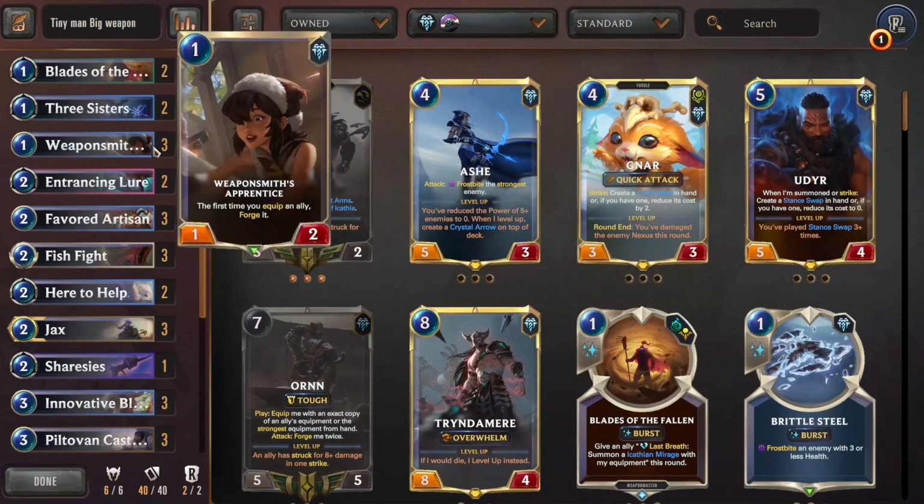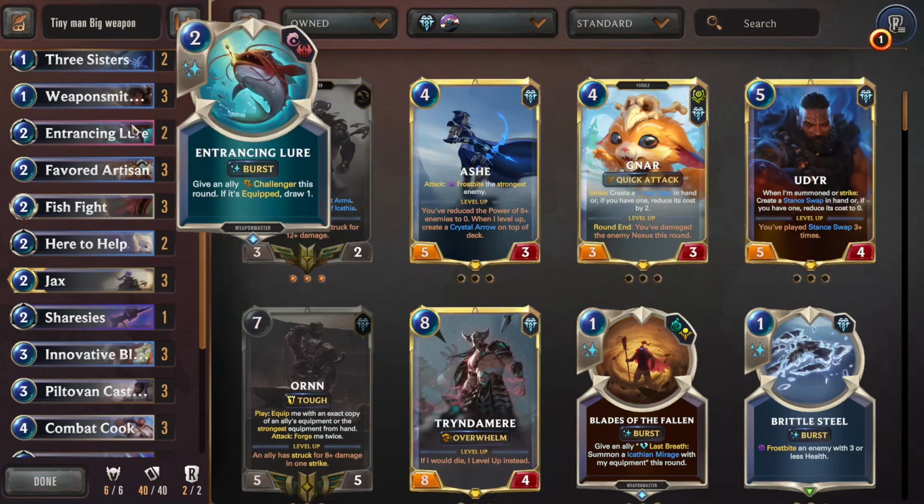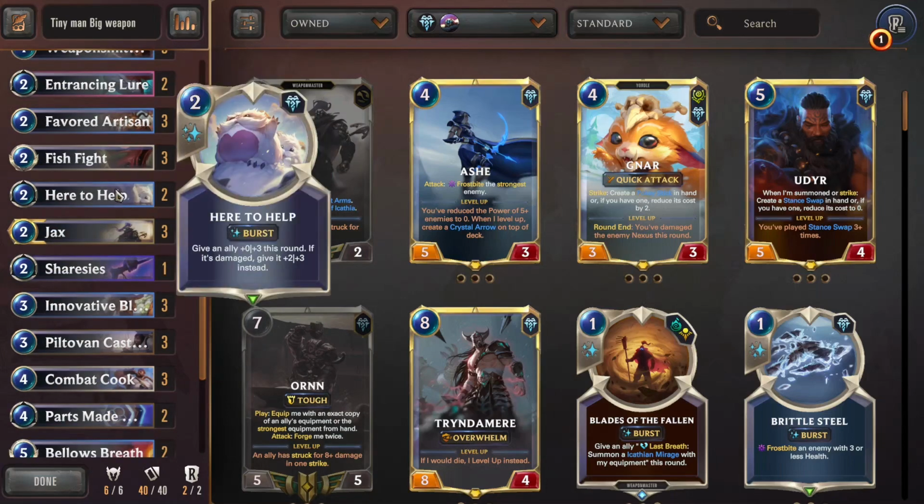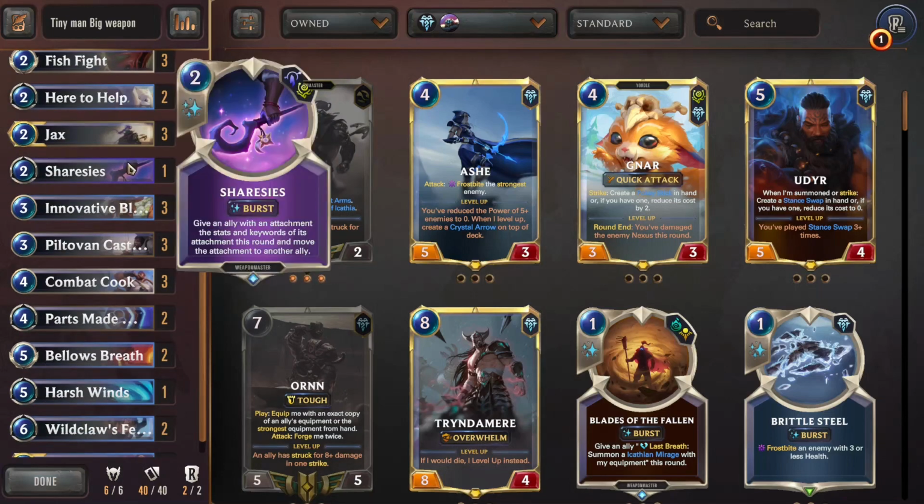Two or three sisters, pretty much just the standard weapon masters. This gives Challenger, very nice, taking out key units. Three copies of Fish Fight, two copies of Here to Help. This card, two mana, can give 3 HP and it's damage plus 2/3. Insane value for two mana. One copy of the Sherzies, you do get a use for it sometimes. Running more than one copy of it is just never worth it though.